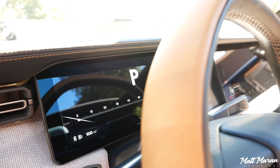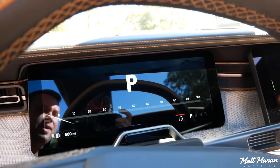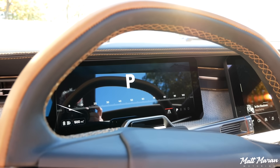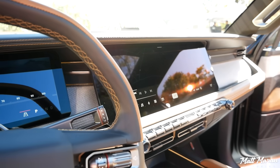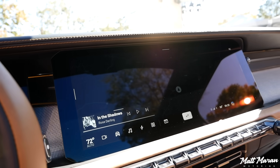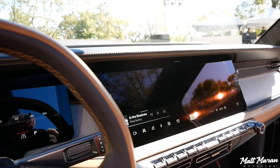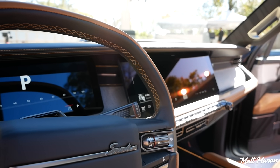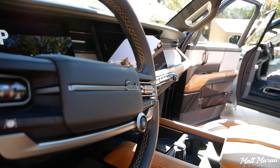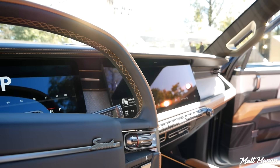It's also a nice clean display — I'm so thankful we just have a driver display, since so many other competitors are going for not having any kind of display in front of the driver at all. We also see a nice large screen — I don't have details just yet, but I'd estimate it's roughly a 16-inch screen diagonally. They haven't confirmed whether it'll have Apple CarPlay or Android Auto yet, which is to be determined, but it'd be a key differentiator from Rivians and Teslas that don't offer that integration.